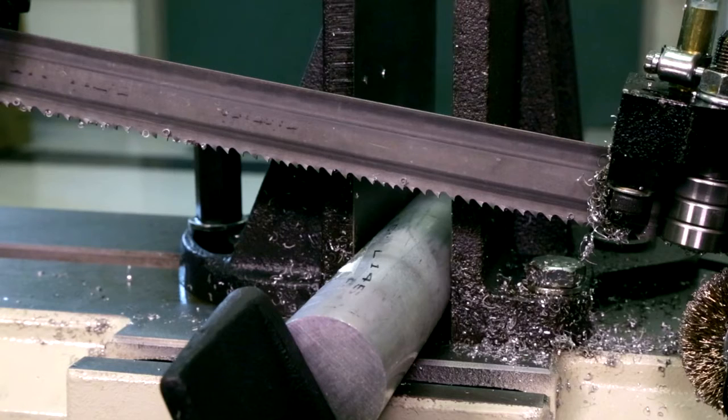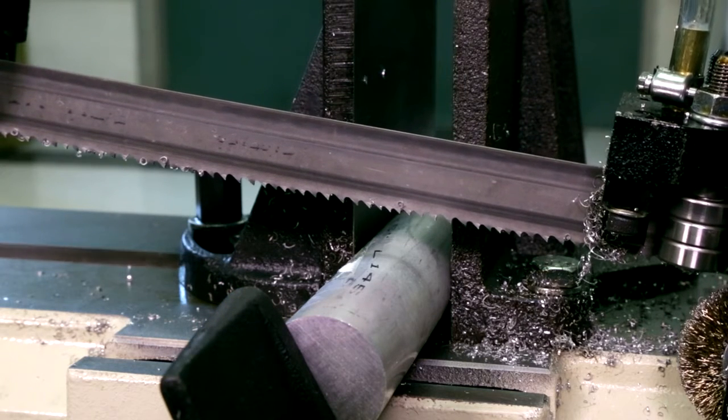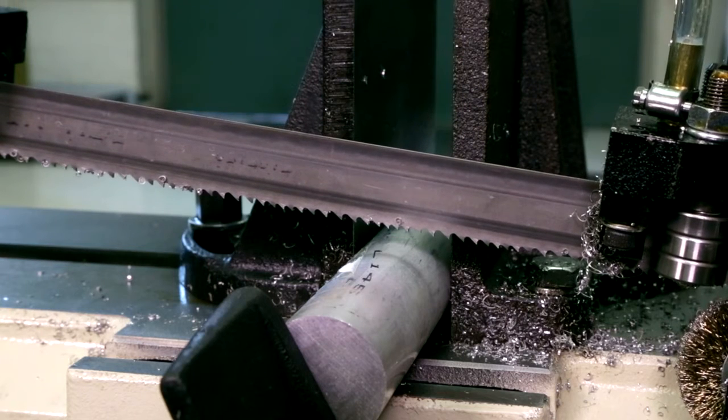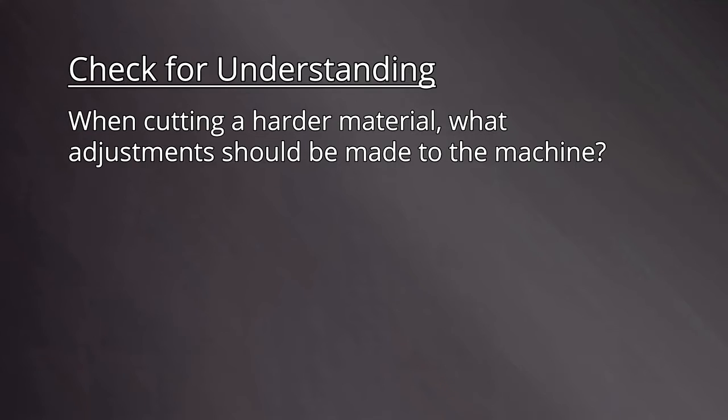More important than the numbers on the valve is the actual rate at which the saw moves down. Adjust the rate to a slow pace approximately as shown. It's important to make sure that the blade does not contact the workpiece before the saw is turned on.